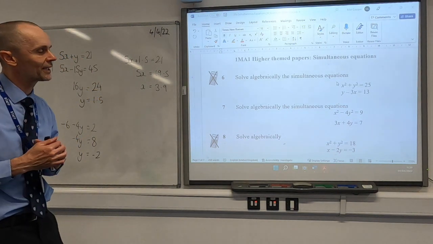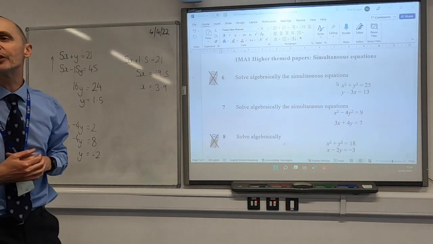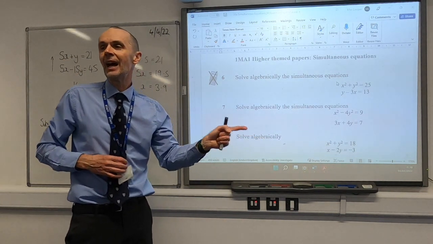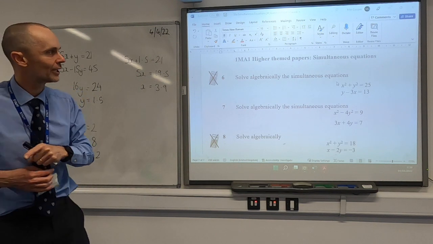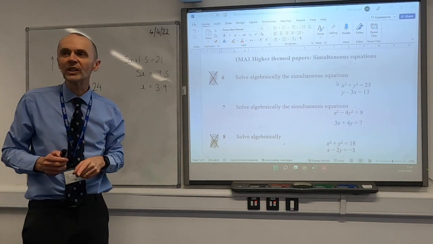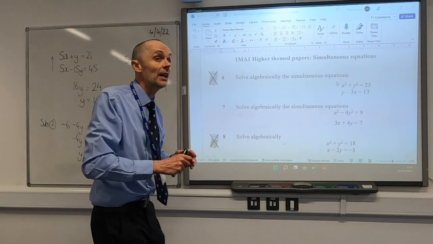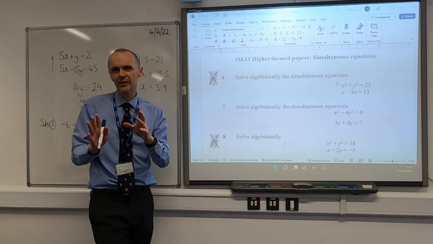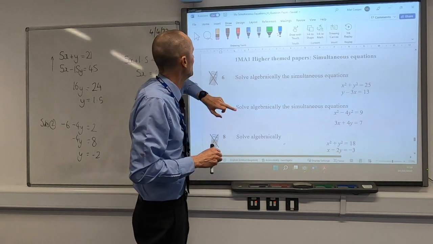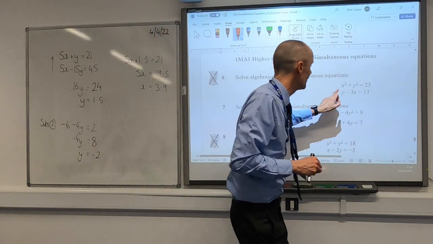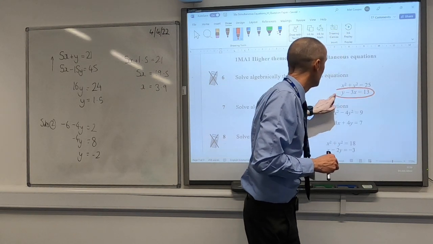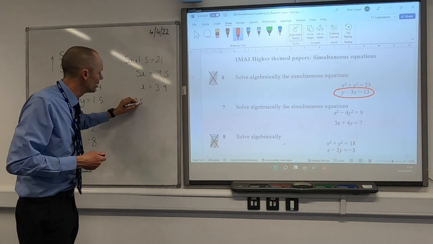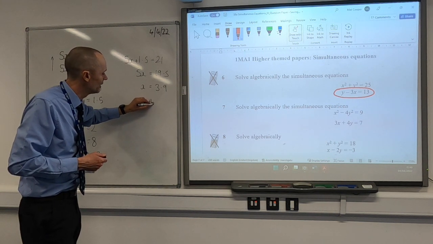So with these more complicated simultaneous equations, the first thing to do is to recognise that there's always going to be a simpler equation and a more complicated equation. Okay? So there's always going to be one which is a bit more simple. And generally that will be a linear equation. I'm being careful because famous last words, they might throw a curveball at us, but no, I think that we've got, in this case, fairly obviously, this is the easy equation. So I'm going to spot the easy equation, or the easier equation.